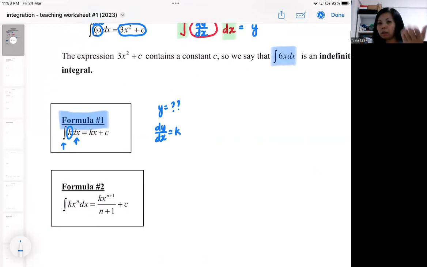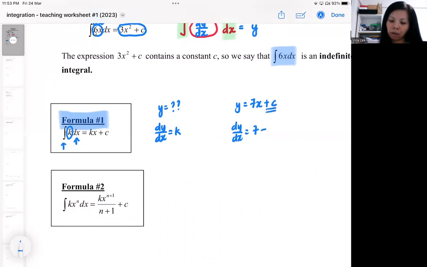You can do a mental. By now, I think it's quite easy for you to do a mental. If your dy dx is a number, so for example, your dy dx is like 7, you think backwards a little bit, you will expect that it comes from a 7x. So differentiating 7x really gave you a 7. But again, of course, there's an unknown here. I wouldn't know whether there's an unknown or not, because if I differentiate this unknown, anyway, I'm going to get a 0. So if you think backwards, it's going to be like this.